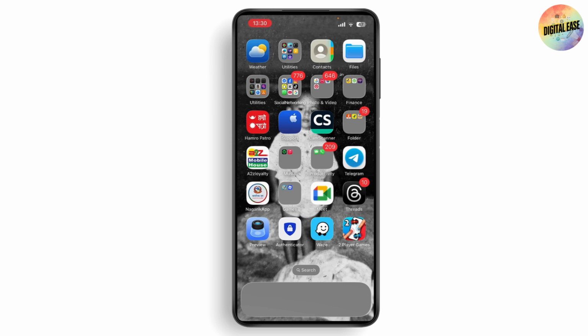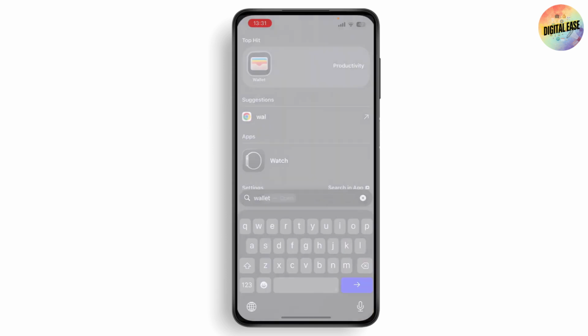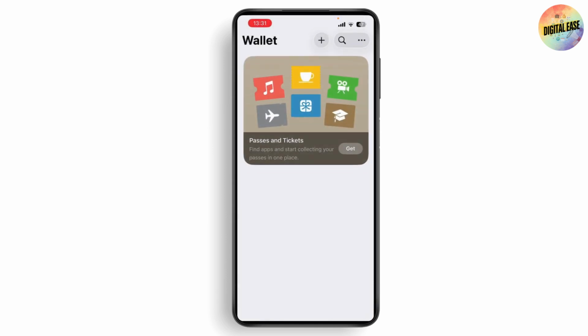So first you need to head over to the application or your app library and then search for wallet. Once you've searched for wallet, you can tap on it. Click on the plus icon, which will be in the top right, and then simply type down your card number. And also, you can upload the pictures of your front side and your back side of your card. So once done, you can simply use your Western Union Visa card through the application of the wallet.